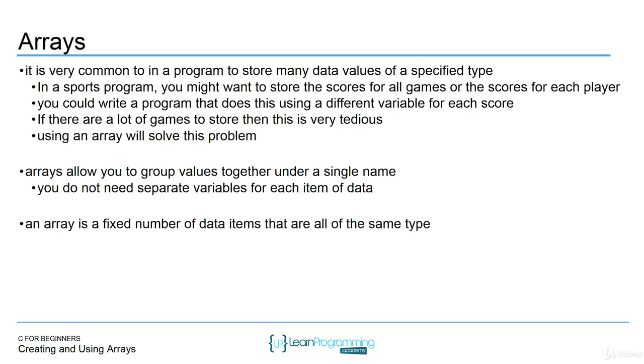An array is a fixed number of data items. They're all of the same type. So only one issue with an array is that you can't change the size of the array. Once you create the array, it's always going to be that size. And the other restriction is that you can't store multiple types of data. If you declare an array to store ints, it has to store ints. So a couple limitations.